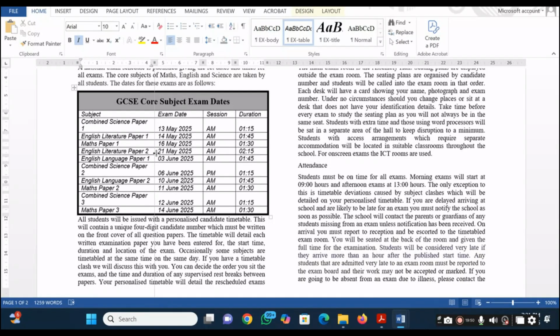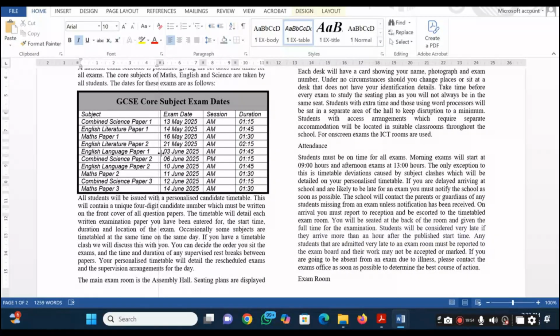So we'll just increase the width of this. Now all the rows appear in a single row. All data appear in a single row. And then after this table, this text, we need 6 point space.